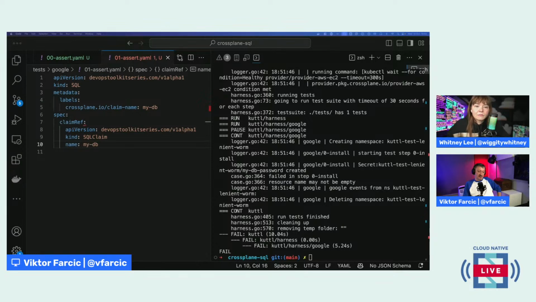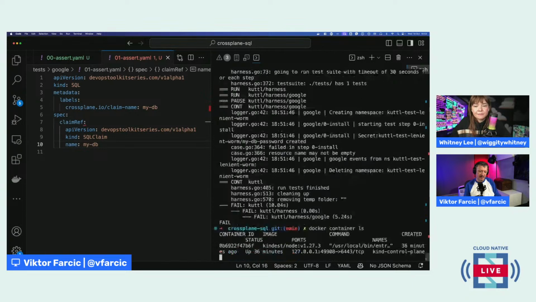Yeah, so you can run it locally. I tend to use kind, like I'm doing today, which is running on top of Docker. The acronym KIND stands for Kubernetes in Docker, and basically every node is really a Docker container. Exactly. If I do docker container ls, you will see that there is one container running, and that's the container created by kind. And basically, my whole Kubernetes cluster is in a container.